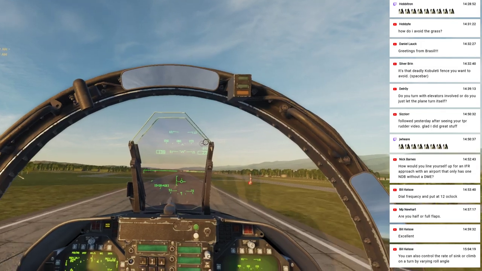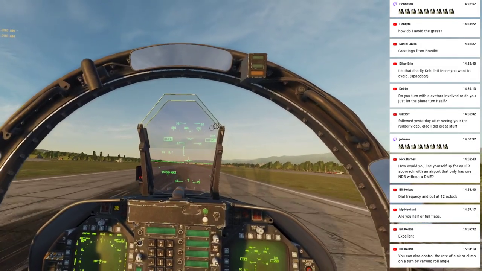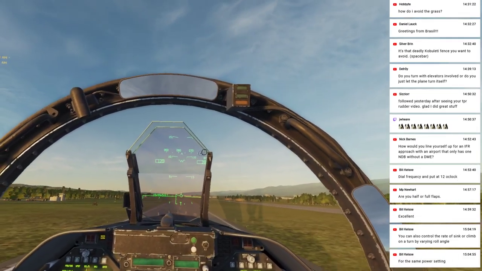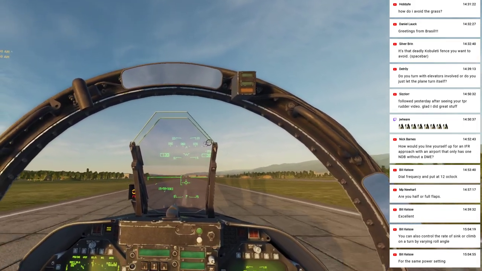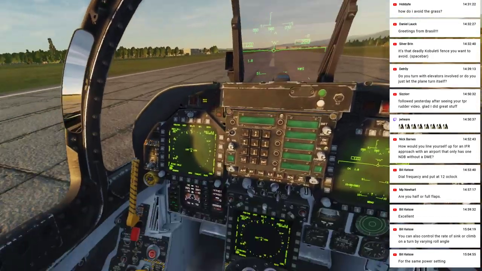In we come. Ground effect as we come into the ground, which is actually kind of fun that that's modeled in DCS World. So the closer you get to the ground, you're actually going to want to pull your throttle all the way back. Otherwise, ground effect will balloon you back up into the air. But there we go, idle throttle.